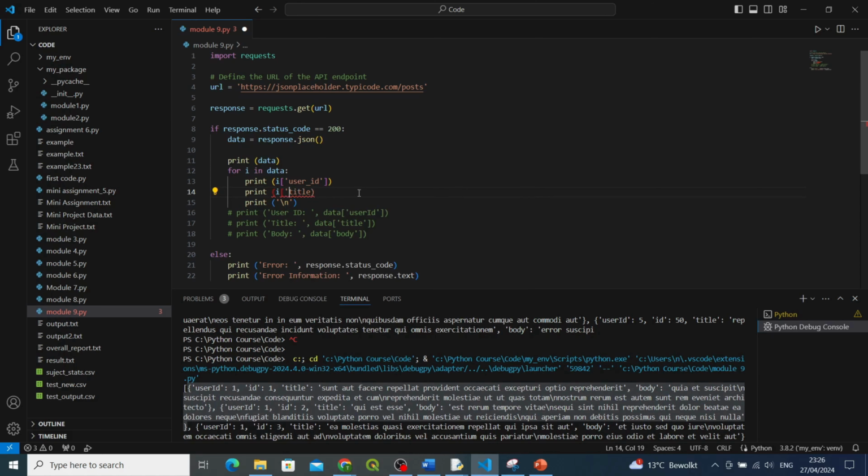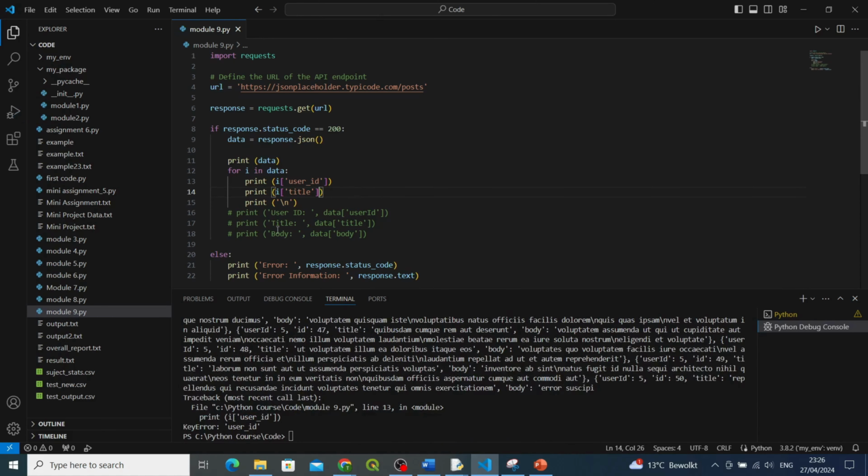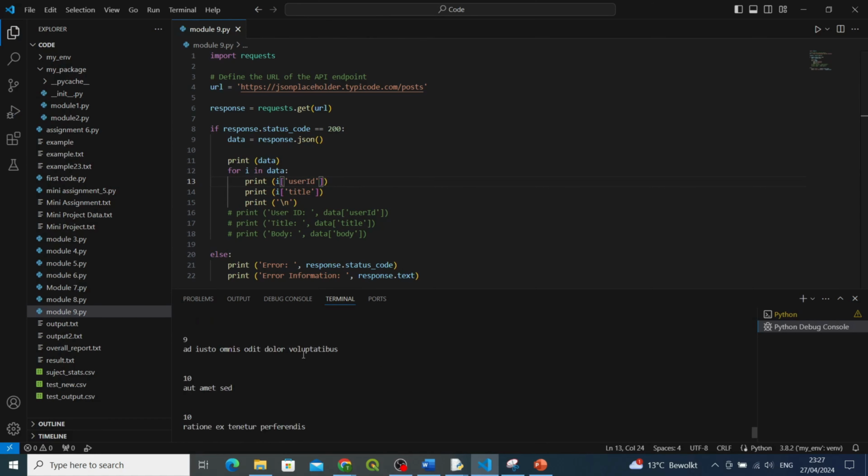And finally, let's save the code and run it. Okay, it says user ID. So we need to use the correct one. So now we have all of these, right?